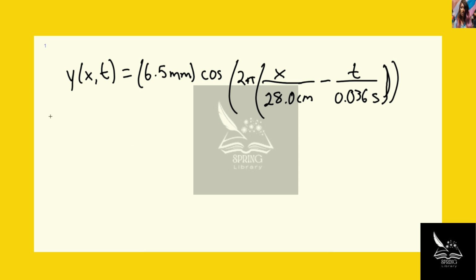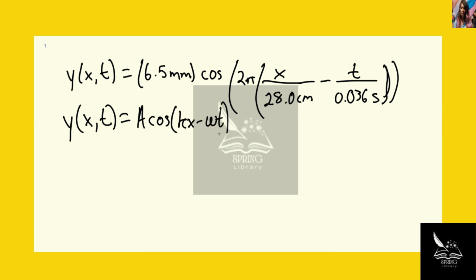All the properties. And one thing that we need to do is compare this to the general equation. So we have the general equation for a wave, and this is going to be equal to A cosine of kx minus omega t. So that means that in order to find the amplitude, it's really easy. A is simply going to be 6.5 millimeters. You're just relating here to here. And we can convert this and say that this is going to be 0.0065 meters.